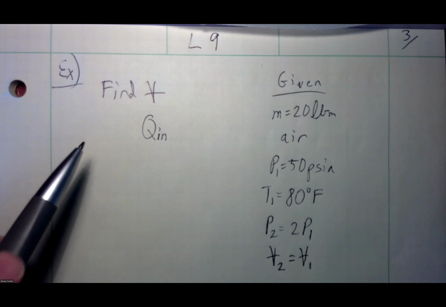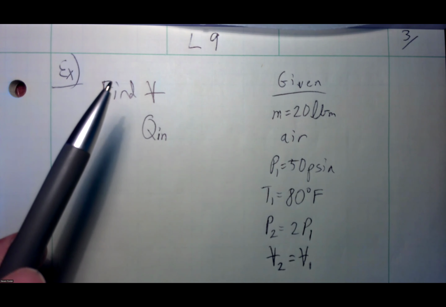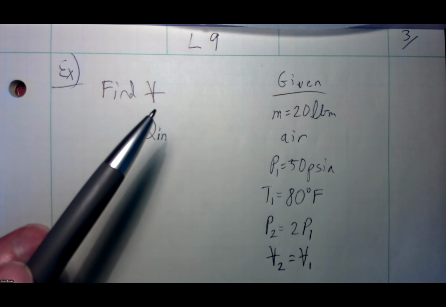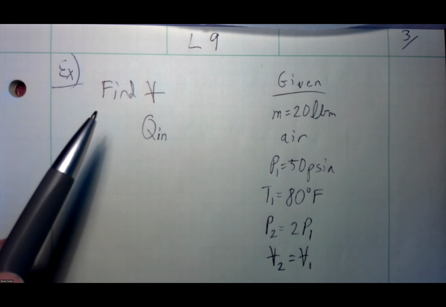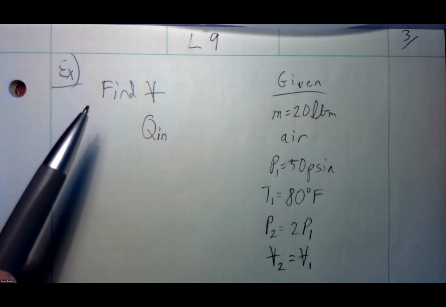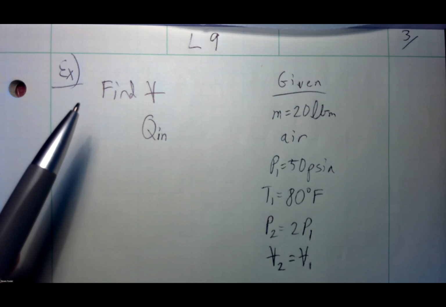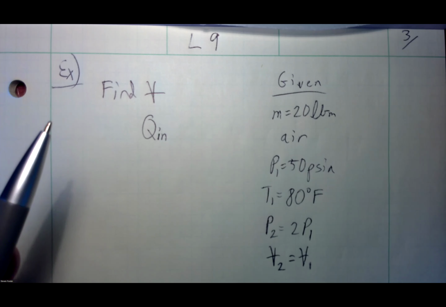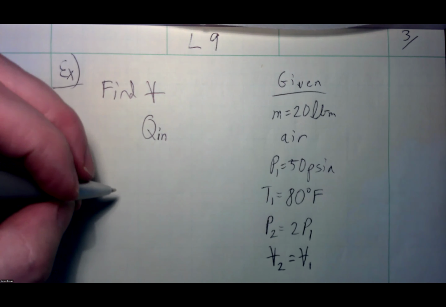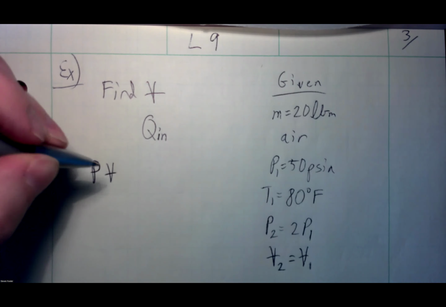So what's another tool that I might have for finding an unknown property like volume for something like an ideal gas like air? I'll intentionally repeat it to the class: what could we use for an ideal gas like air? What should I use to find a property? And somebody eventually will say, "Well, what if you use the ideal gas law?" Okay, I like it. Let's use the ideal gas law.